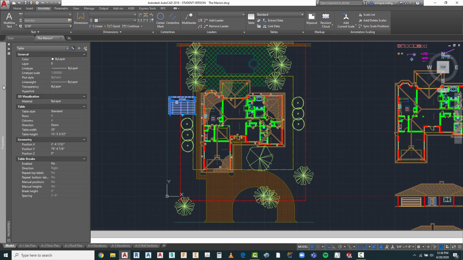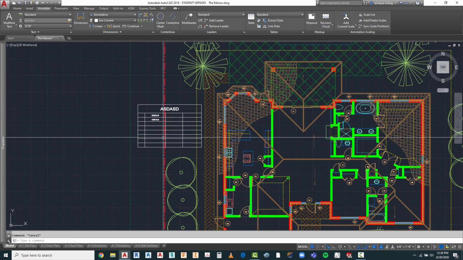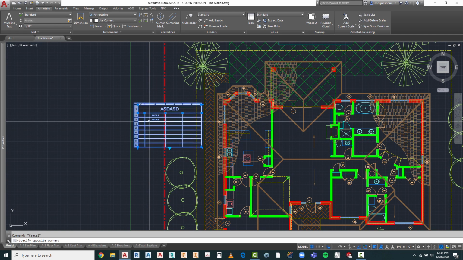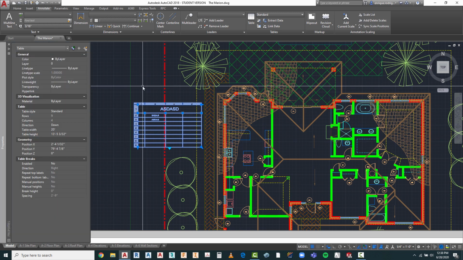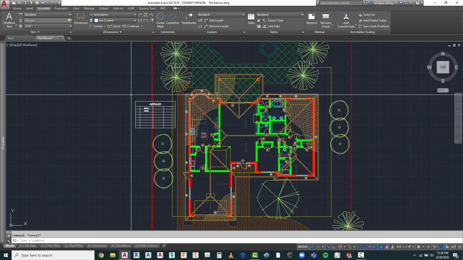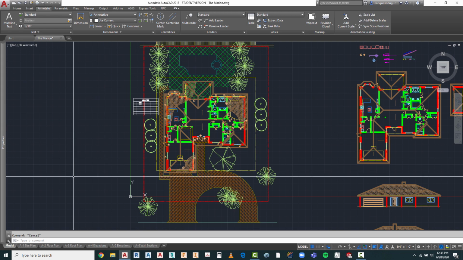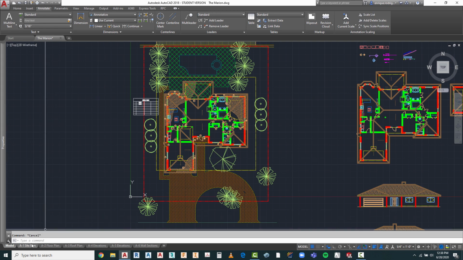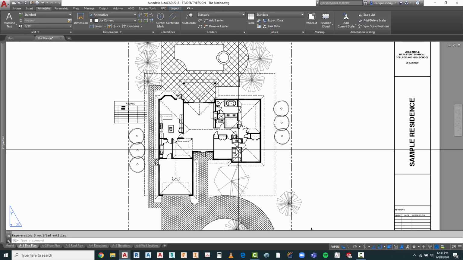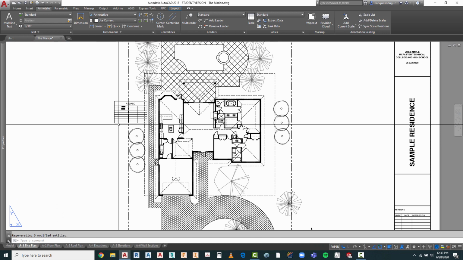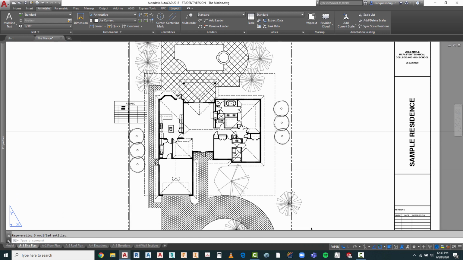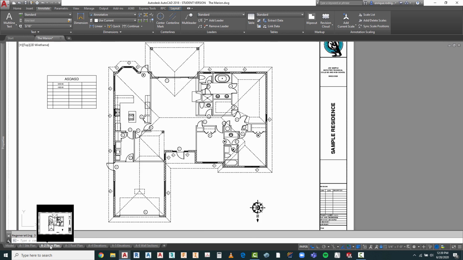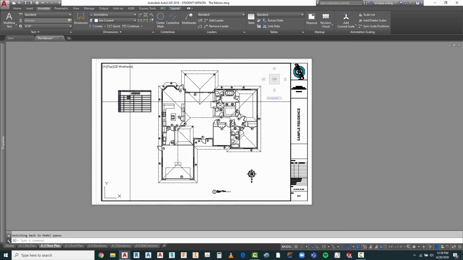If we go to the properties here, it was set up on the layer that I had identified. Now what I want to do is create a layer specifically for this and then change the location of it. So first thing I'm going to do is identify it first, and again, because we wanted a unique layer to be able to turn on and off, we want to be able to turn it off on the site plan and only have it on the floor plan.